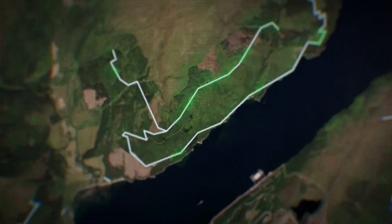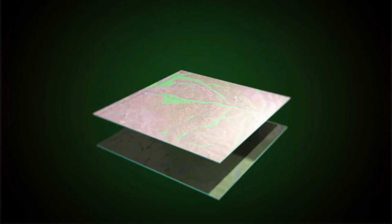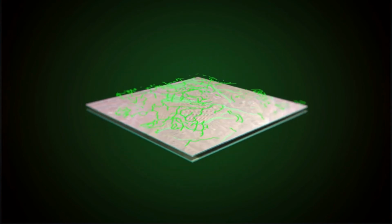There's lots of places you can walk in Scotland, but there's not necessarily the resources available to show you where it is you can actually go. We wanted to share Scotland's path network with more people to get more people active, and the best way to do that was to create an inclusive tool that our volunteers could populate themselves. This is about bringing all the different data sources together in one place, audited for everyone to enjoy.